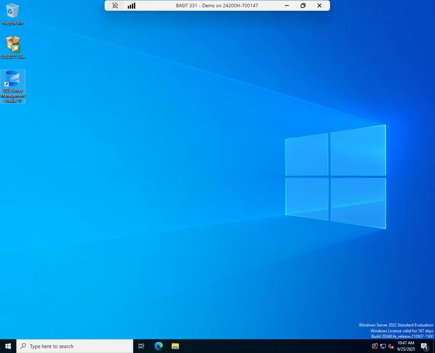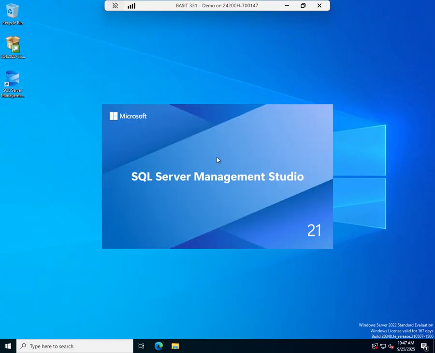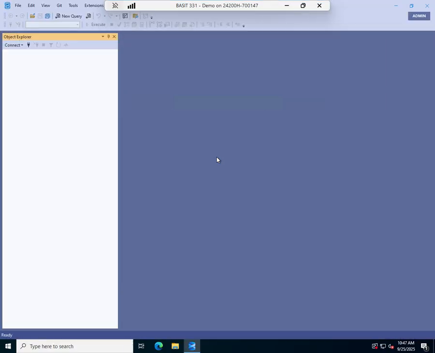Okay, let's talk about adding files and file groups to our SQL database. I'm going to start by opening up the SQL Management Studio. And this is a brand new install. Remember, I do not have a database to work with. We've got the system databases, but we're not going to screw with those. So what we're going to do is create a new database, and we're going to look at creating files and file groups.